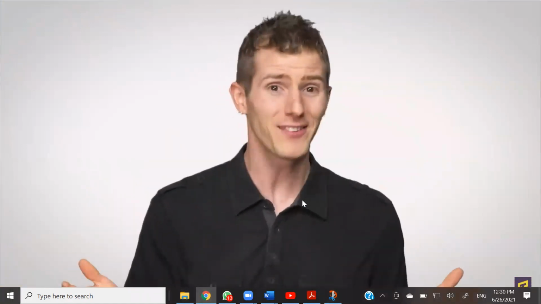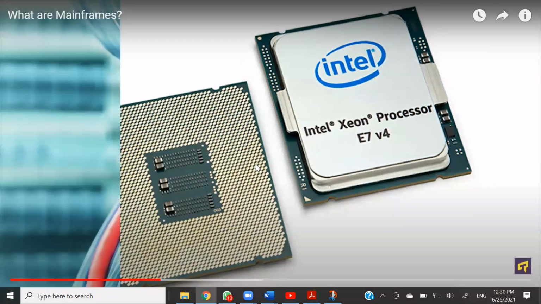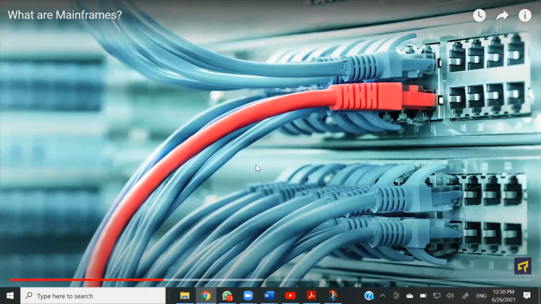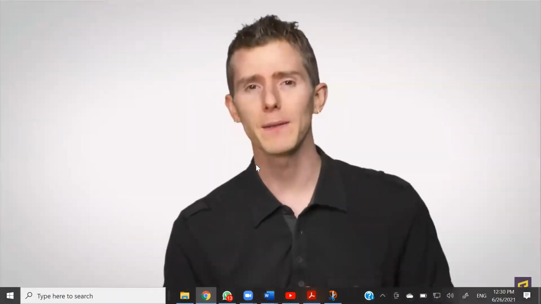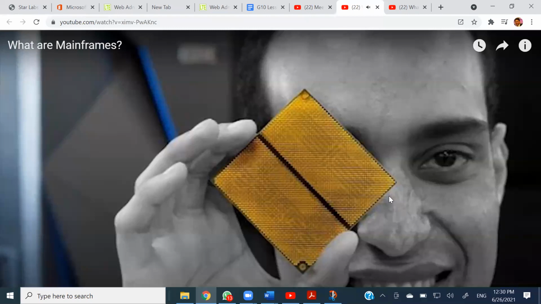Building one, though, isn't just a matter of installing a whack ton of Xeons in a box, plugging in lots of Ethernet cables, and calling it a day. Mainframes use special CPUs, many of which are much larger physically than even big desktop chips like 2011.